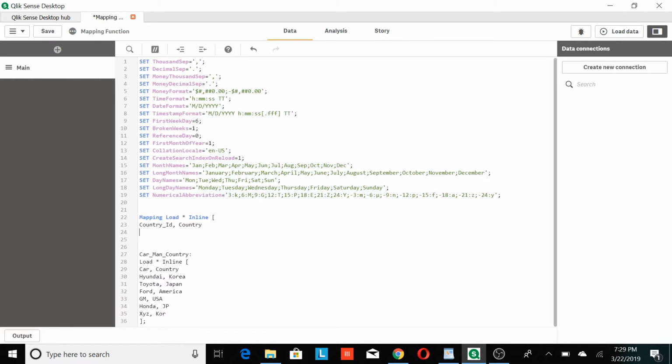For Korea the country ID is, let's say, KR.